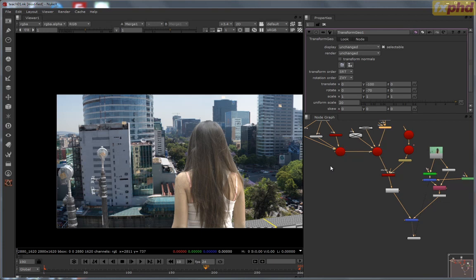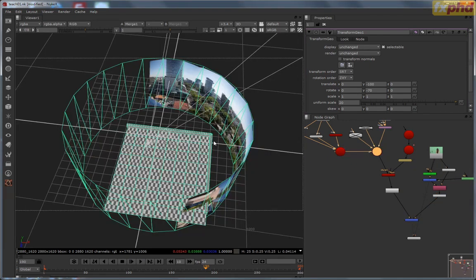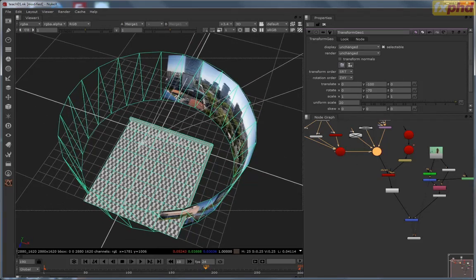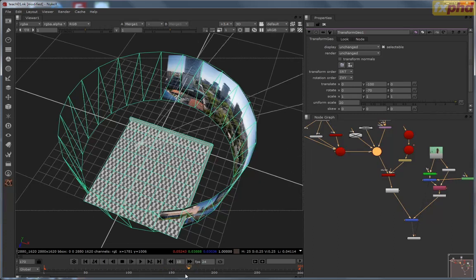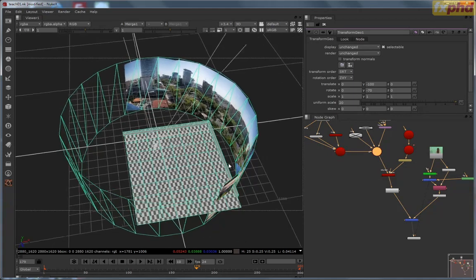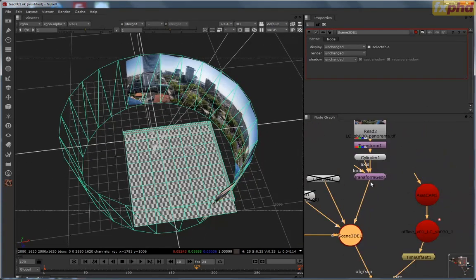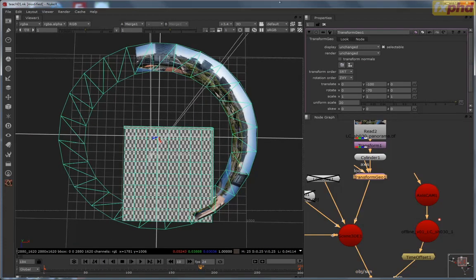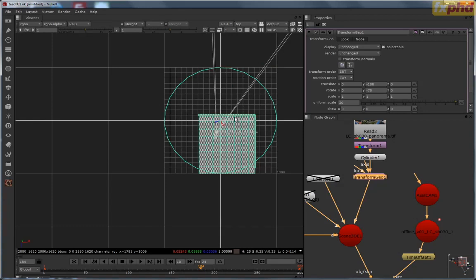Now, another thing that will define what part of the background we're exactly seeing and how it moves through the shot is the actual location of the cylinder and the X and Z in relation to the camera. And for this, we want to go back to our 3D scene, and we are seeing our camera right here doing its move. And again, that's a decision of where we want to place the cylinder right now. Let's look at our center and a transform geo. It's a little bit in front of the camera. We might want to look at it from the top.